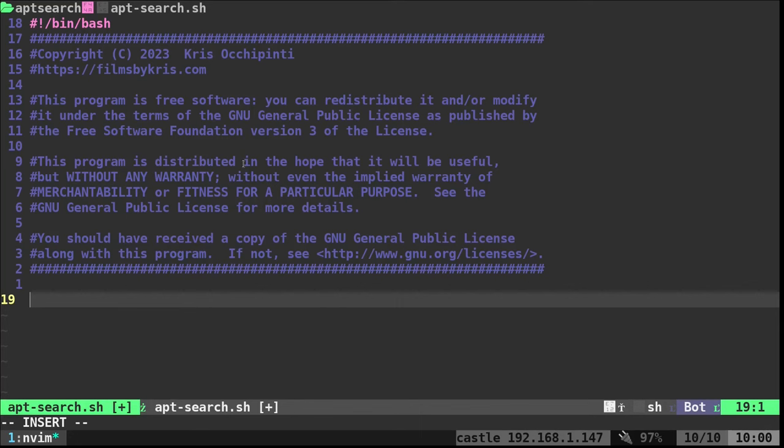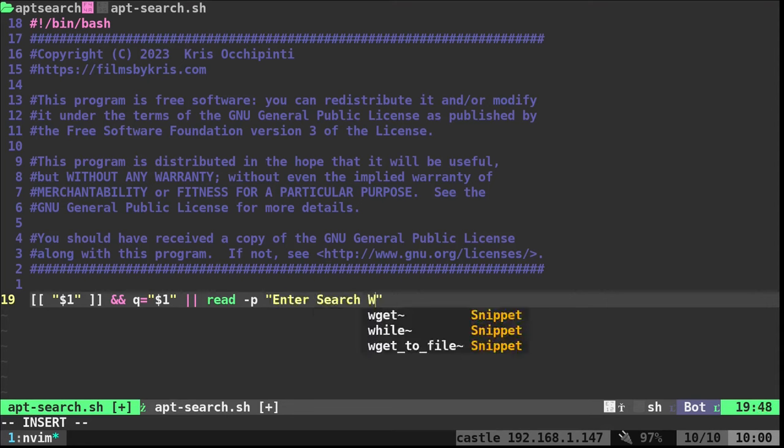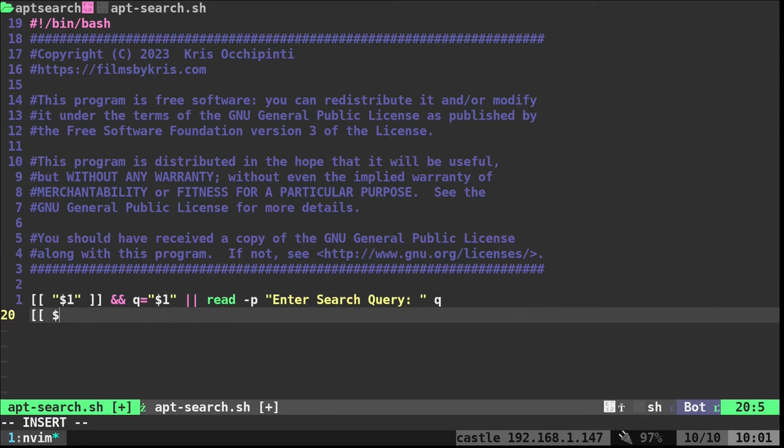And the first thing we need to do is check: is the user giving an input? So when we run our script, is the user giving us search queries? So I'll just look at the first argument. Is there a first argument? If there is, we're going to say q equals whatever that first argument is, okay? Now, let's say the user doesn't give us any input when they run the command initially. So we'll use our OR operator, pipe pipe, and use the read command with -p and give it a prompt, and we'll say enter search query. And then we will create that variable q. So we're either looking at: did they pass it when they typed in the command? If not, request it. And then we'll check: did the user actually give us anything? If they didn't, then we're just going to exit right there.